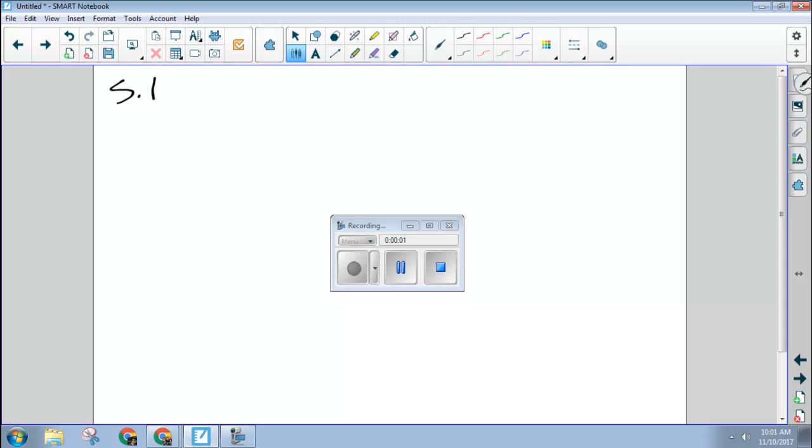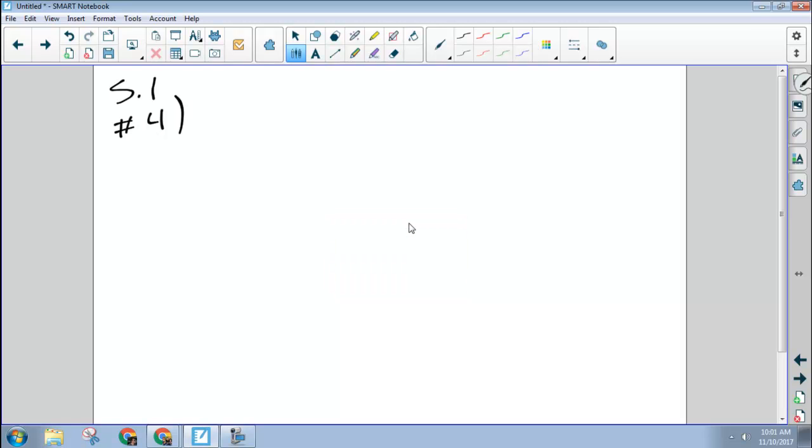5.1, number 4. All right, so I was working on number 4 with somebody either before school or during tutorial. Number 4 is literally the exact same problem as number 5, but without numbers. And the fact that we didn't have 5 on the list up here leads me to believe they've already got 5 correct. Yes? Does anybody need me to do 5? Because you have to understand 5 to understand 4. Do you need me to do that? I got 5A.